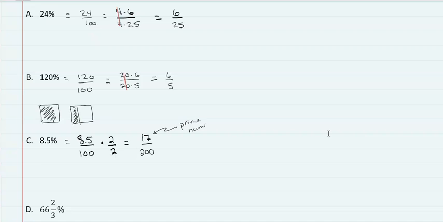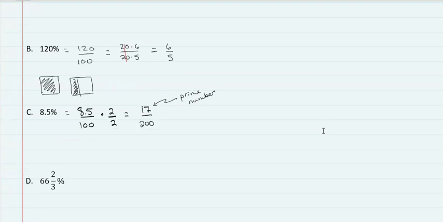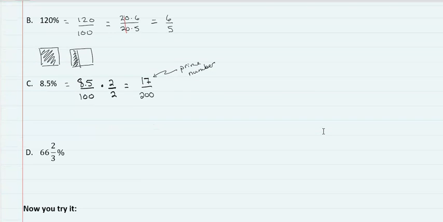and it doesn't divide into 200. You can try it on your calculator, 200 divided by 17. It doesn't go in, so they don't have any similar factors. So you stop there. All right, so the next one is, all four of these are different kinds of problems. So you're seeing one of each kind of problem that you're going to see.